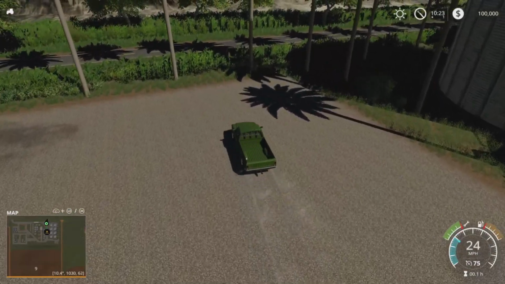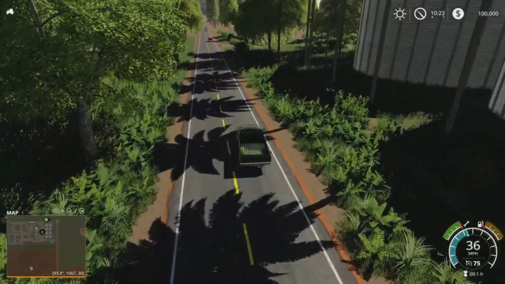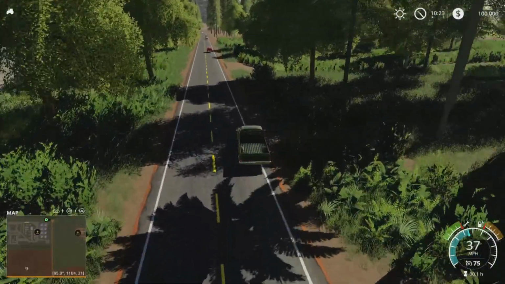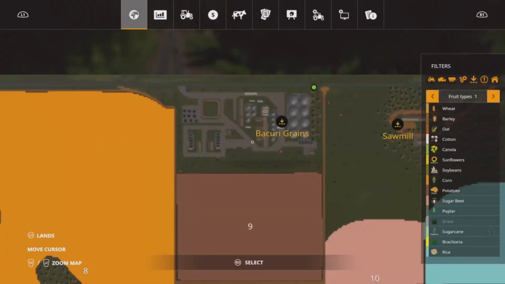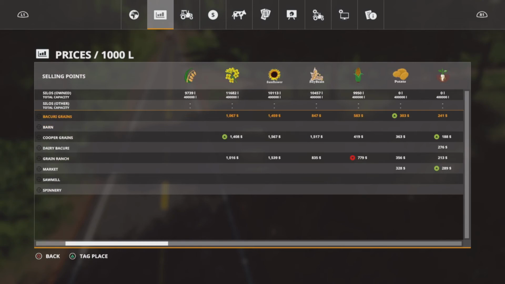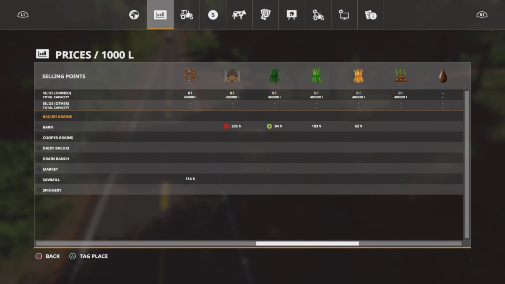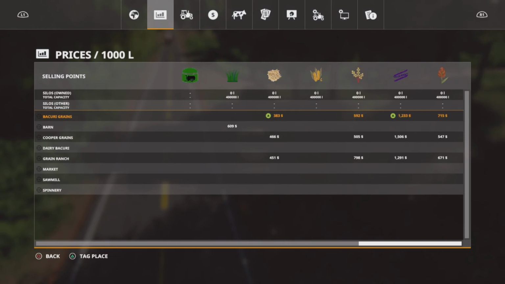Again, I'm going to cut through the bushes. Actually, I didn't tell you what that was, did I? That was Bacuri Grains. This will do up the top there: all your standard crops, potatoes, sugar beet, sugar cane, and it should be some of the custom crops: rice, millet, black bean and sorghum. Again, no rye, nowhere to sell rye.